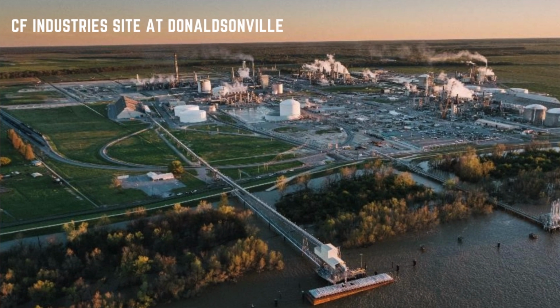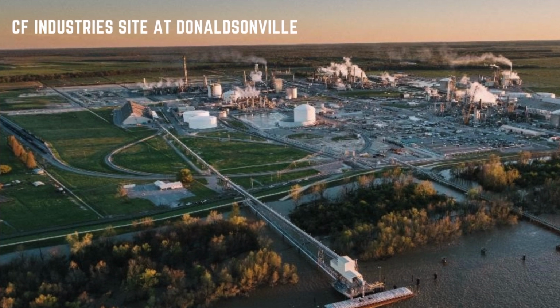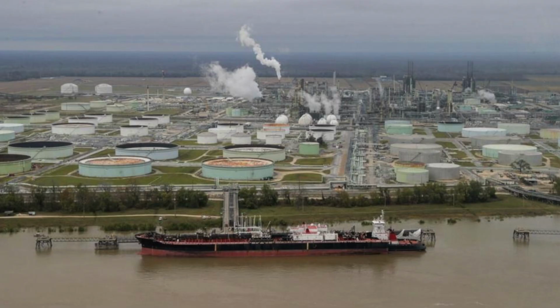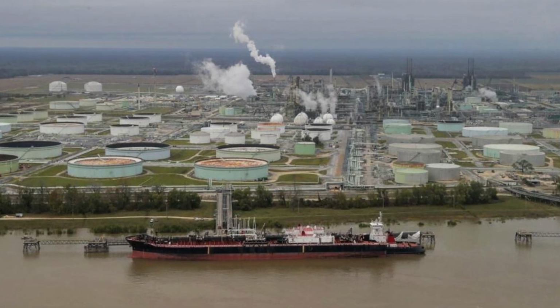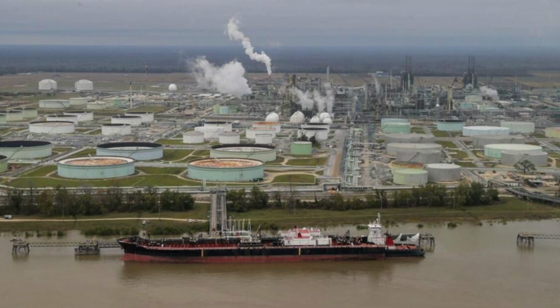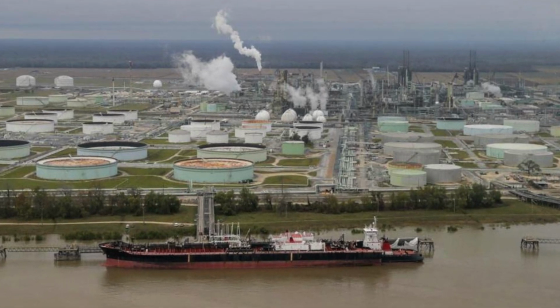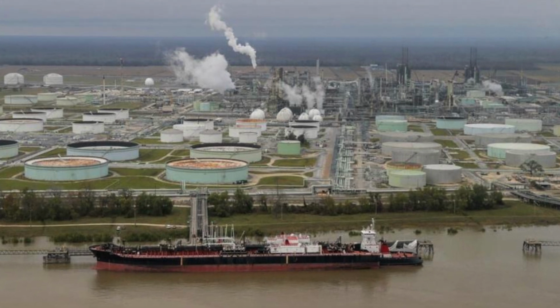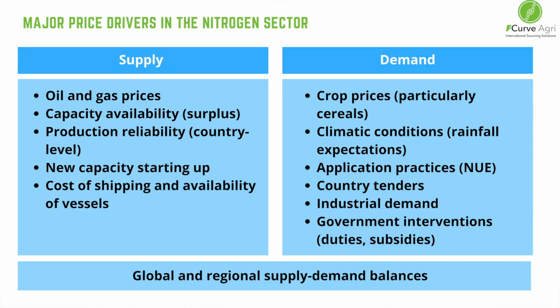The site has its own jetty and the capability to load ocean-going vessels, as well as loading barges that flow up the Mississippi River and supply the Corn Belt. So the logistics cost to market for such a plant is very low. Compare that to logistics in our region, where all fertilizer has to go by road, and our road infrastructure is creaking at the seams. Here I've summarized the major drivers which we focus on when considering nitrogen prices.